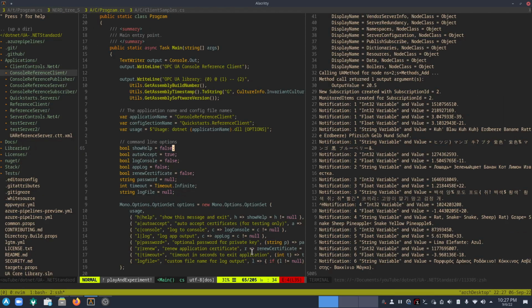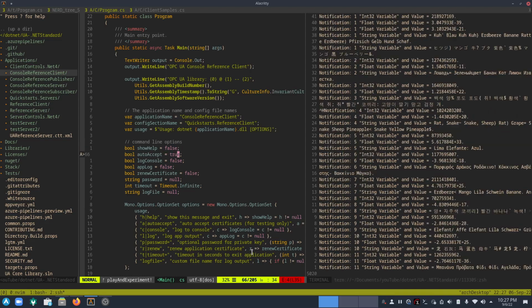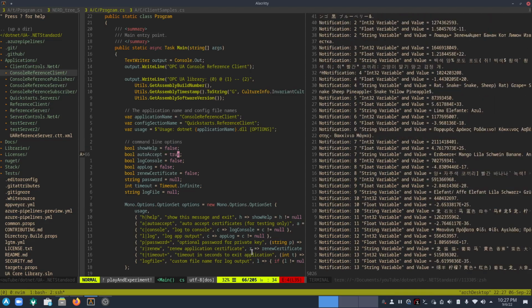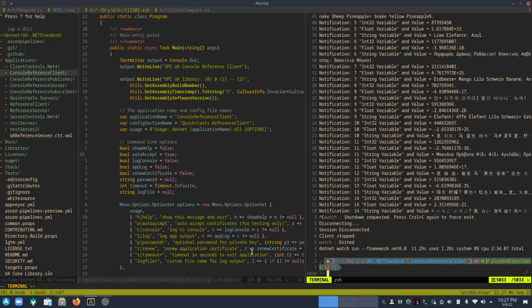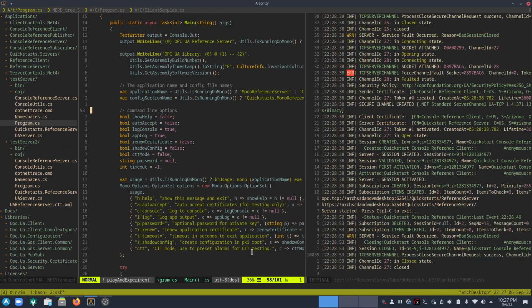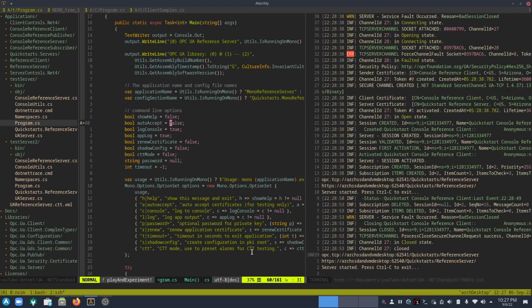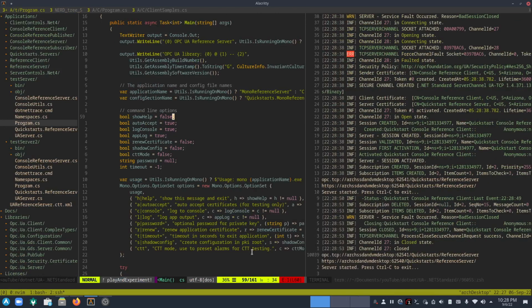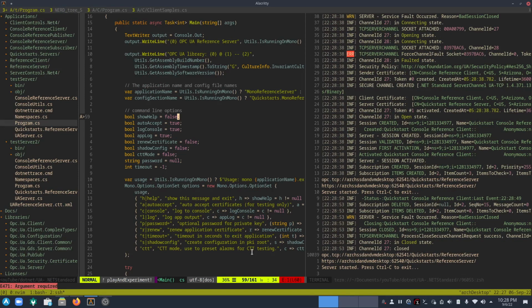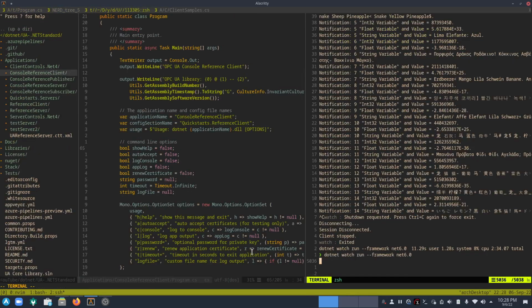Okay, so the auto accepting, we can turn it to true and it will accept this side. If I change this to false, and I go to my server side and try auto connect equals true, let's see what happens. Okay, and now I'm going to do .NET watch run again.